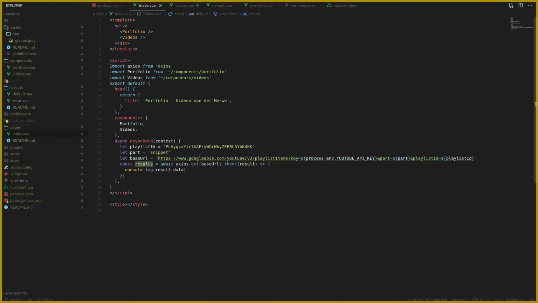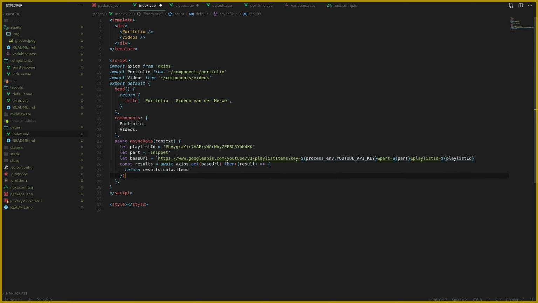So let's go back here and we can say return result, which is now stored inside that variable. So return the result.data, which is where Axios stores its result, dot items, which is that items array that we just saw in the response.